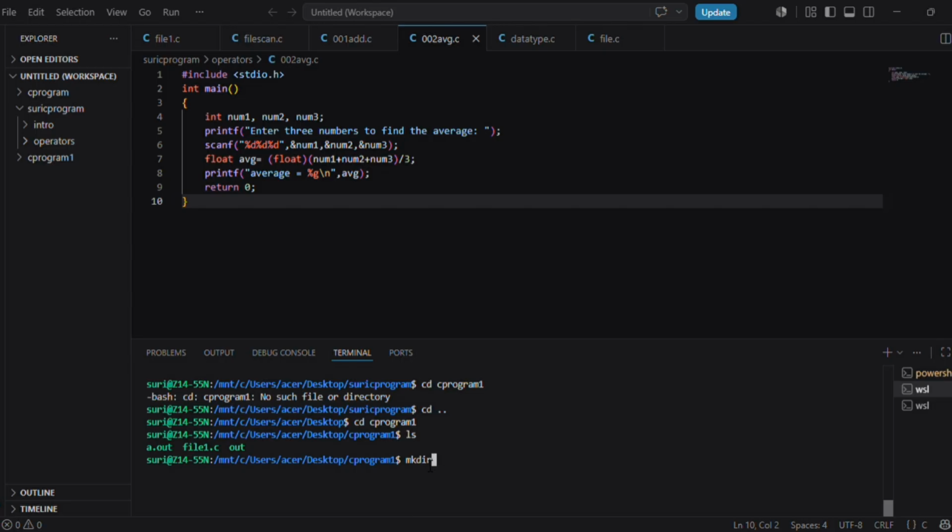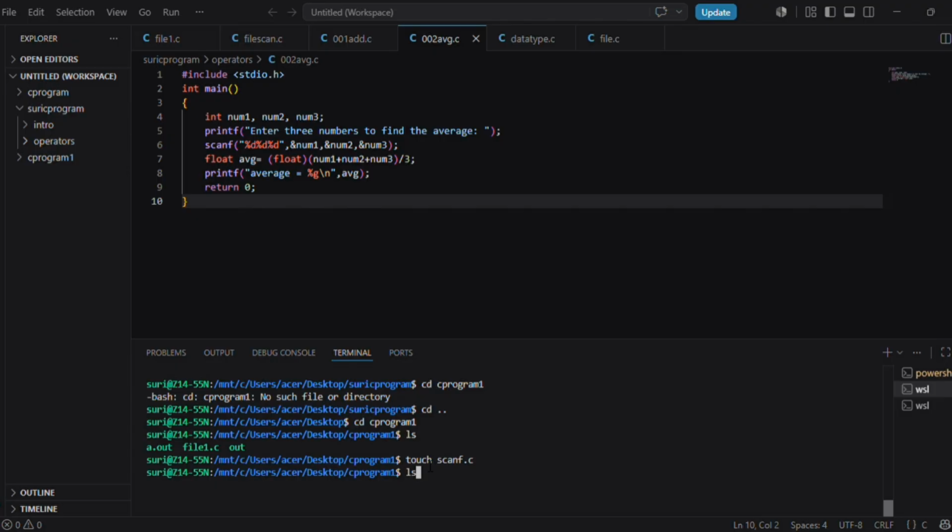So just create a scanf.c file using the touch command, touch. Now let's check whether the file is created or not. Yes, it's created.